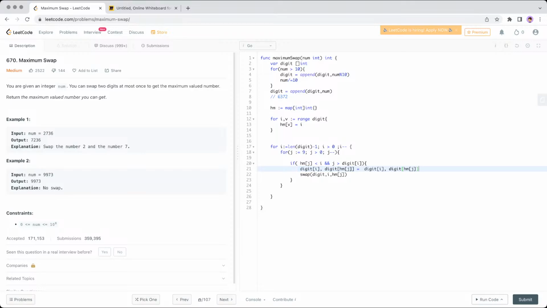That should actually work. That's how you normally do a swap in Go.